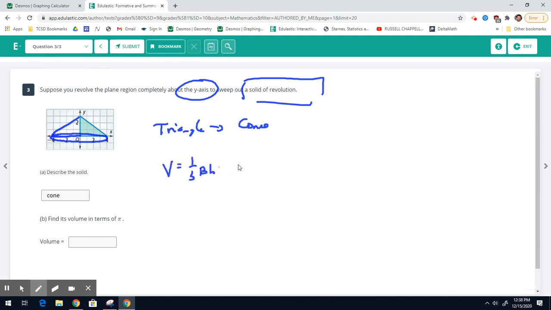To find the volume of the cone, you need to use the formula 1/3 the area of the base times the height. Of course, the base is a circle, so 1/3 pi r squared h. And now my dimensions: what is my radius? Well, the radius is going to be halfway across this circle. That radius is 4. The height is going to be from the very top vertex down to your base. That's going to be a height of 3. And there's your dimensions: 1/3 pi times 4 squared times 3.